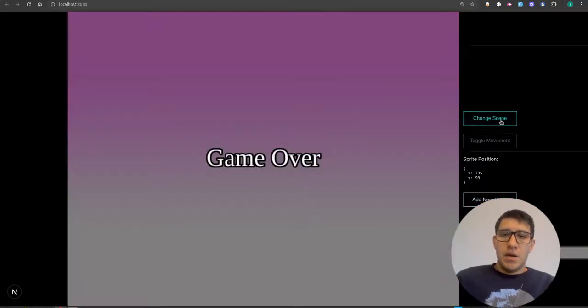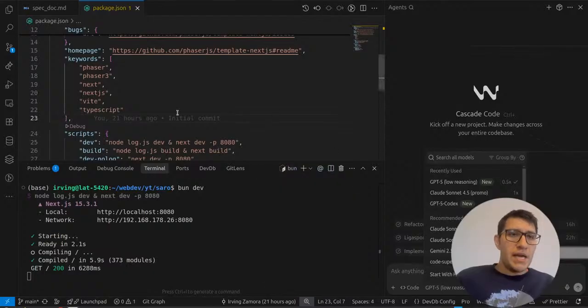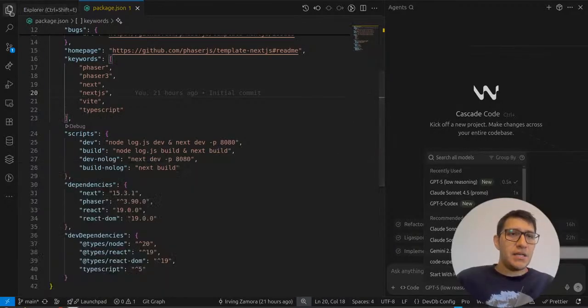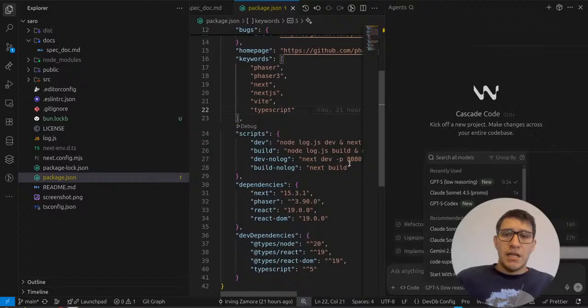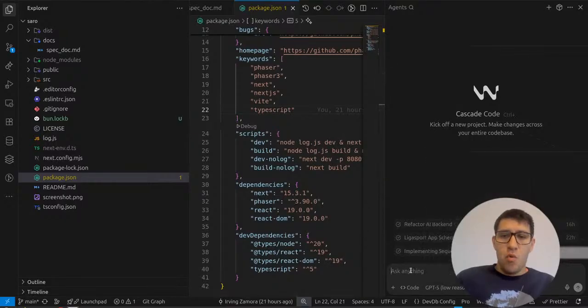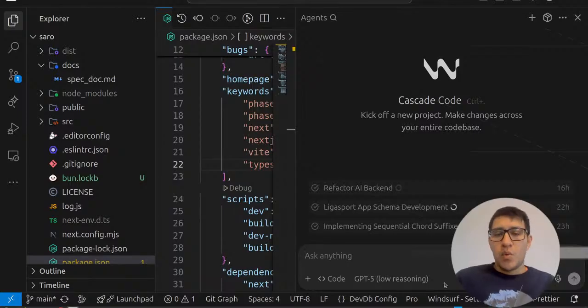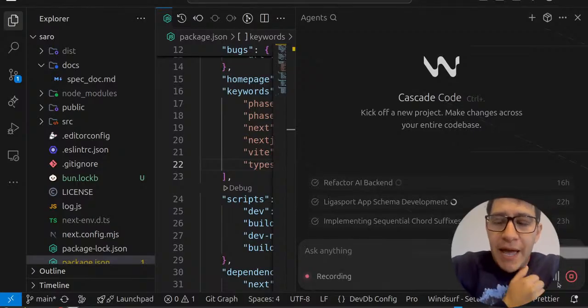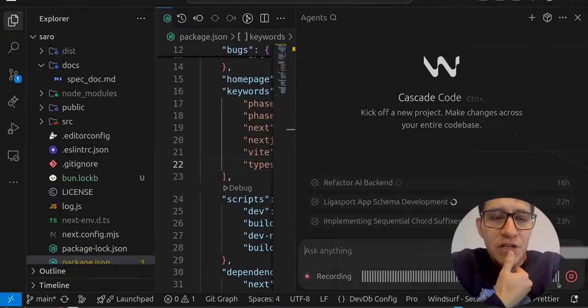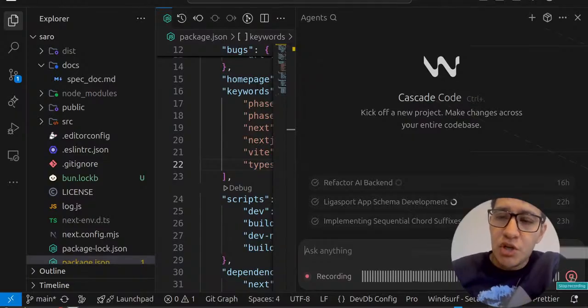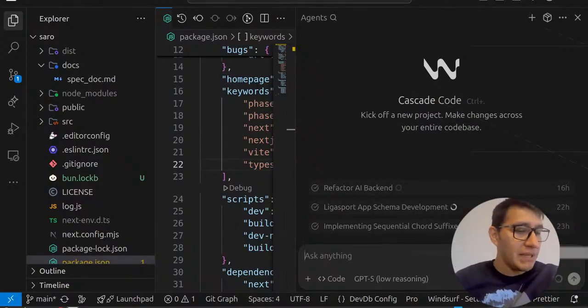Yes. Okay, so now what I'm gonna do real quick is just navigate the project a little bit. Actually, I'm gonna ask GPT-5 to navigate this project and explain it to me. Hey, what's up, GPT-5? This is my first time using Phaser.js. I want you to explore the project and explain it to me in general terms. Please do that now.